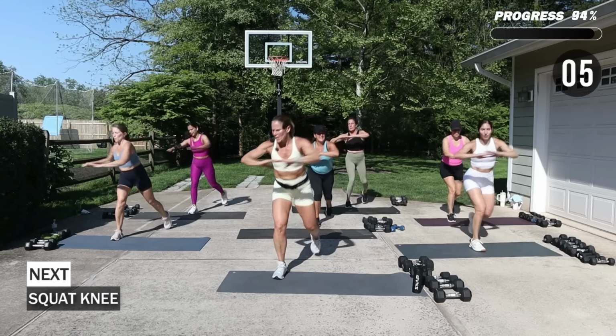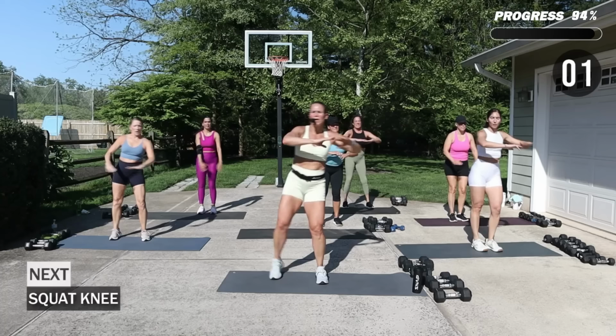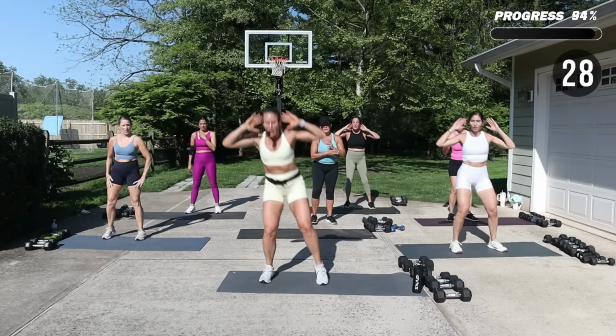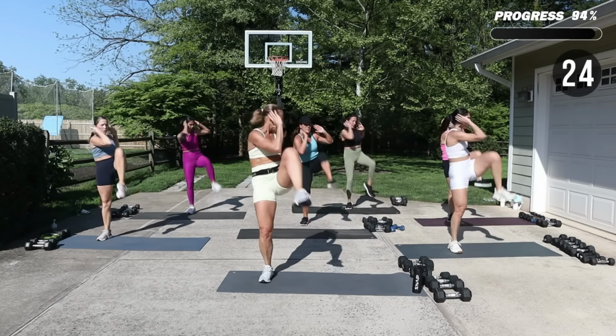We're going to be doing a squat with an alternating knee. It'll be a squat, right knee, rotate to it. Hands by the ears, knee upright. Now knee up left. Tap elbow, inside knee.